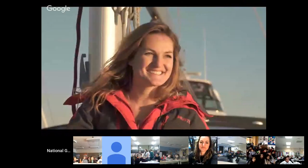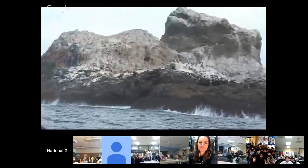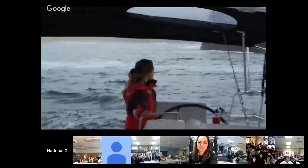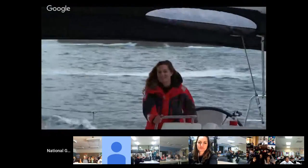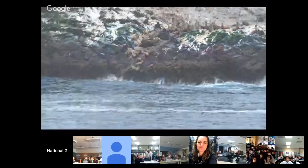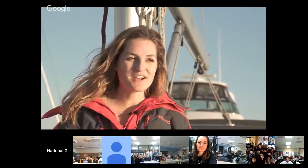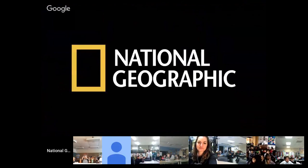In places like these, like the elephant seal rookery that we passed on our way up from Santa Barbara, there are enormous ecosystems that grow up around these little rocky spaces. And elephant seals spend 8 to 10 months a year at sea. They are absolutely sea creatures. They can dive 6,000 feet deep. It's this alive, moving, dynamic ecosystem. And we are lucky enough to get to be its explorers.